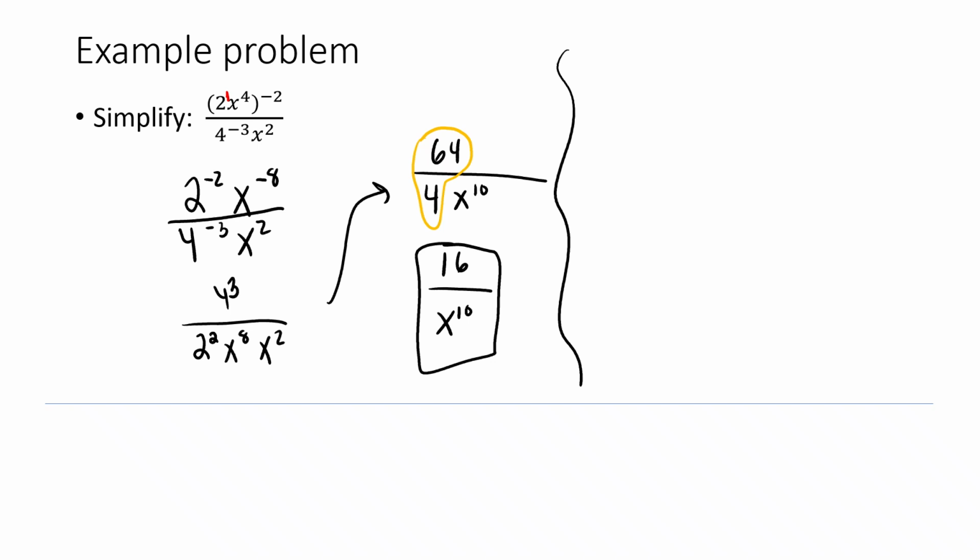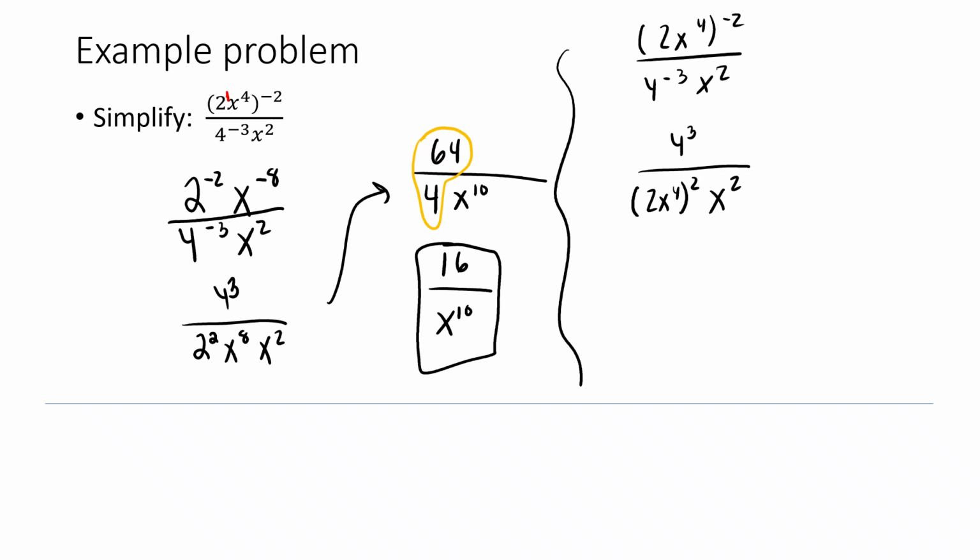Now you might look at that and say, well, what if I didn't do it that way? What if I did this? Instead of that first step where I multiplied the exponent through, what if I take that whole thing with the exponent -2, move it down to the denominator, and move the 4 to the -3rd up. We'd end up with 4 to the 3rd over, and now that entire thing comes down and becomes an exponent of +2.